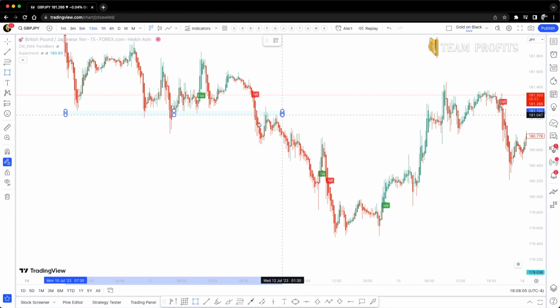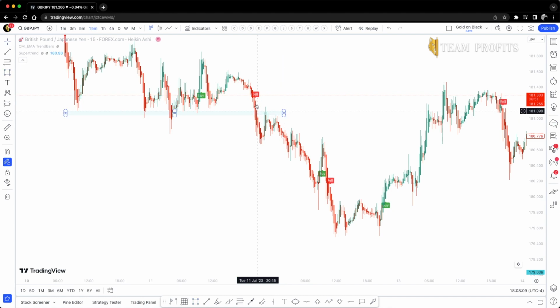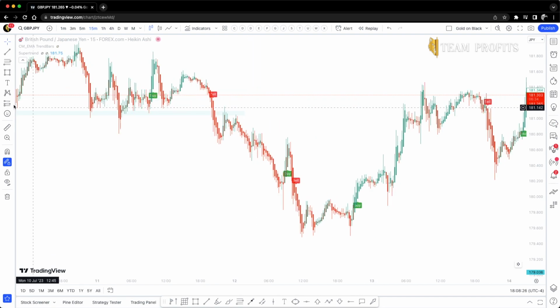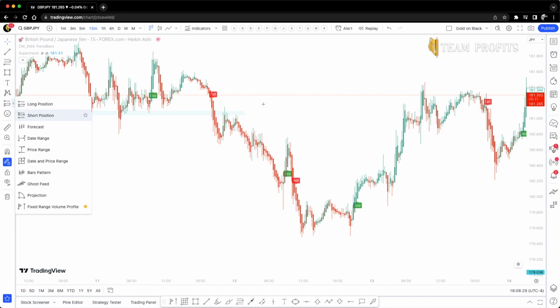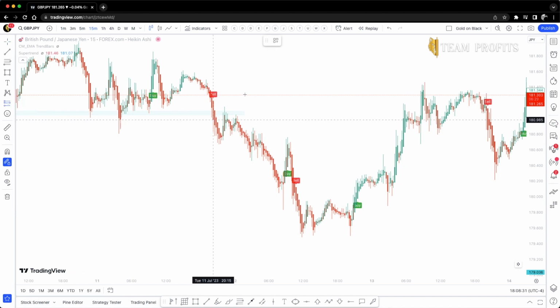Right? Support was broken with this candle. The signal was given with this candle. That candle closed right there. See? And it gave you the signal. You see the difference? This one also closed below that support, but it never gave you the signal right here. There was no signal. But in this one, it is actually giving you a signal. So where would your entry be? As soon as the candle closes, there's your entry.